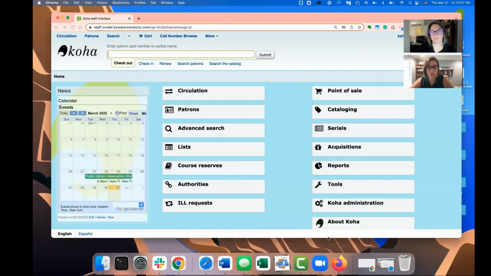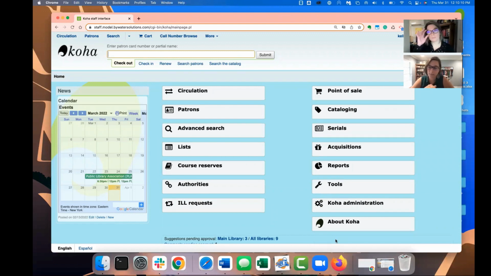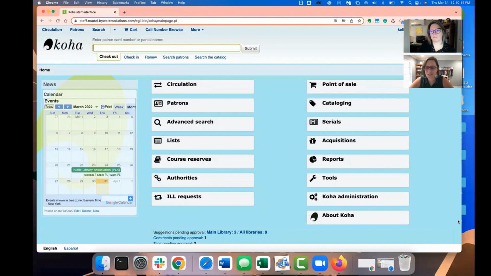This week we are going to talk to you about floating collections. This is a suggestion that came in from one of our partners that asked if we could do a little more in-depth information about how floating collections can work in your library. So today we'll talk to you about the administration side of things and where you can set that up, and then Kelly's going to run through and show us a couple examples.